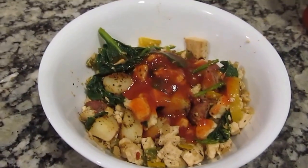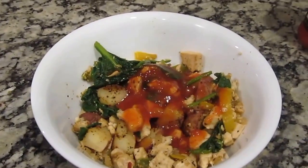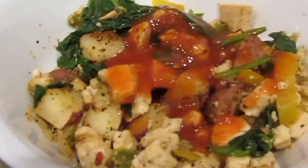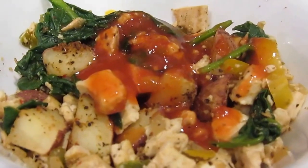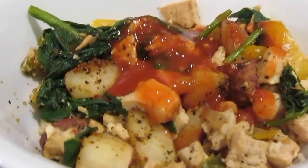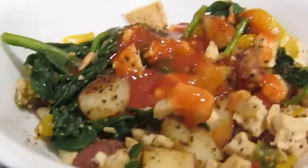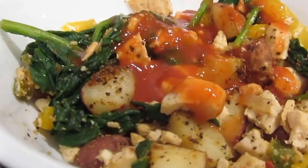Okay guys, so here is the final product of my tofu scramble. As you can see, I did add some salsa on top because I did add the roasted potatoes to this particular meal. I am not going to eat it on top of a wheat tortilla, but you absolutely positively have the option to do that.